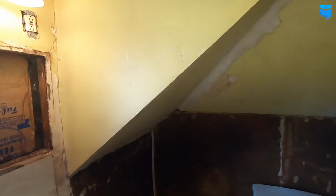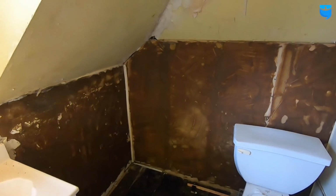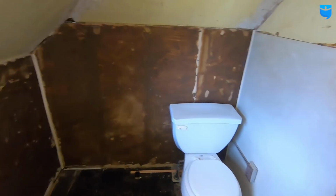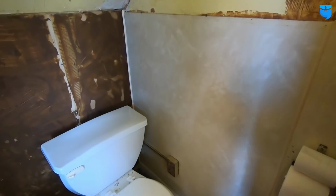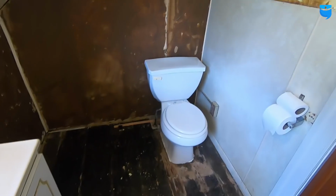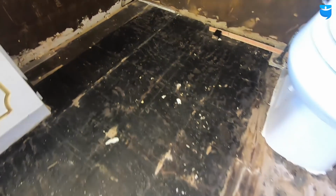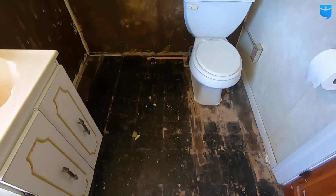My mom and I finished demoing the bathroom as much as we could anyway. We took down all of the wallpaper off the wall and the ceiling, and we took off the paneling that were on these two walls. We kept this paneling for now just because there's electric running to it, something I didn't want to mess with at the moment. And then we peeled up the floor. It was just square peel and stick, so it was pretty easy. So now Kyle and I's shifts will switch. I'll go back to work and he'll have a few days off, and he'll come and probably crank this bathroom out.